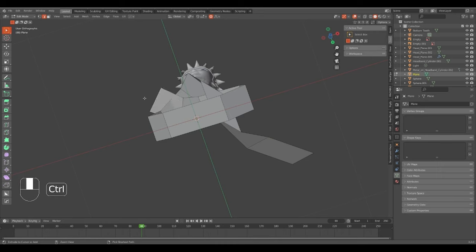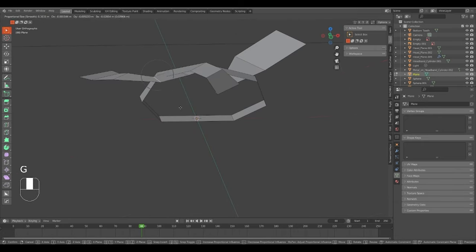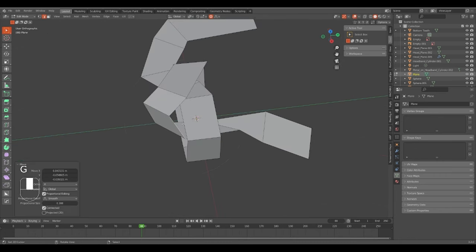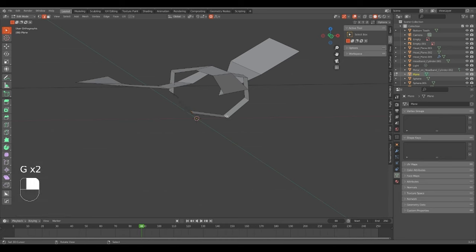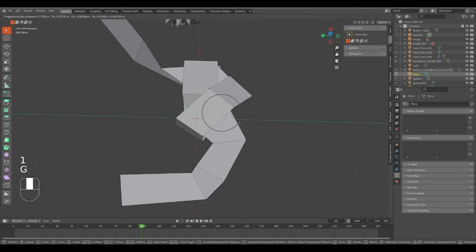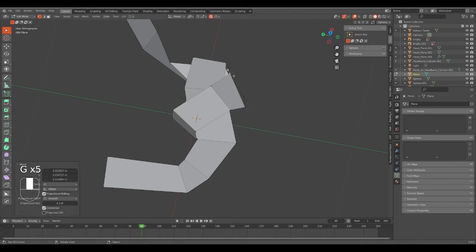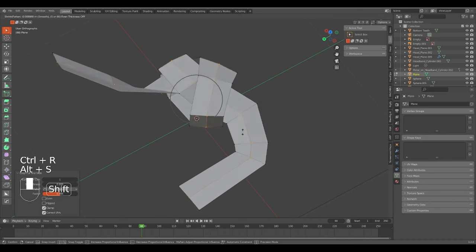To make sure this is selected. And here we are. So we've got the idea of the knot. Now we just have to tighten it up. Control R, add edge loop, Control Alt S.